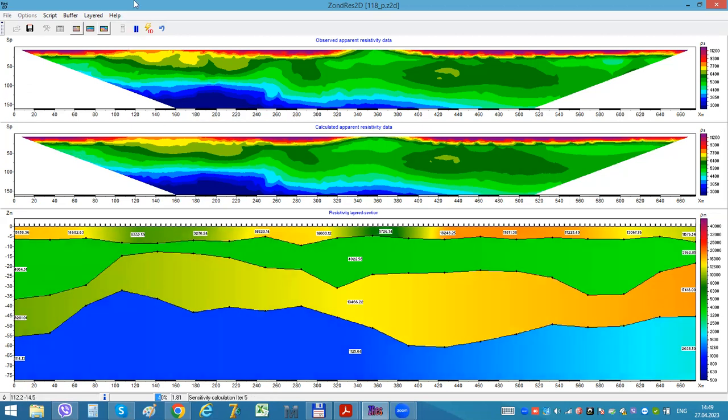But anyway, I would stop the inversion. We got a pretty good misfit for this layered model.